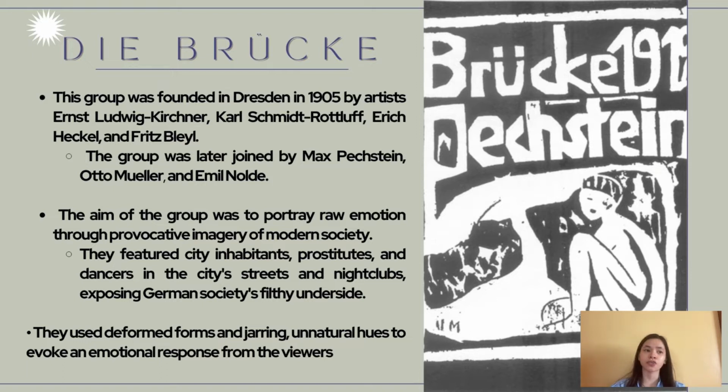A key characteristic of this group is that they portrayed raw emotion through provocative imagery of modern society. They did this by featuring city inhabitants, prostitutes, nightclubs, and such, exposing German society's filthy underside. So unlike Expressionism's pastoral setting and neoclassicism's scholarly drawings, Die Brücke painters used deformed forms and jarring, unnatural colors to evoke an emotional response from the viewer.